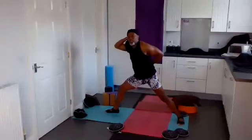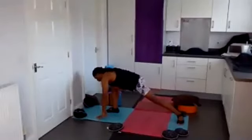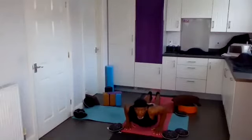Inhale, release. Bring your hands down so the hands are either side of your right foot. Step your right leg back for plank. Reaching through your heels. Exhale, lower down and keep your elbows tucked in.